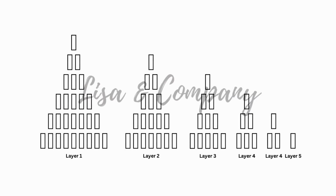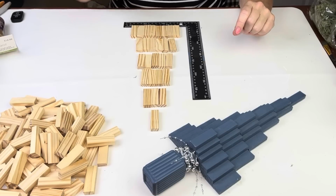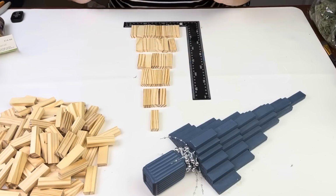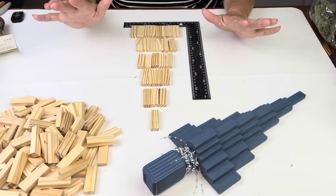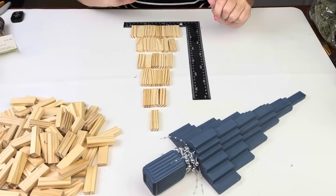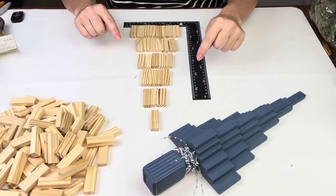Here's your diagram. You can grab a screenshot of this and you'll be able to see exactly how you put this size of the tumbling tower block tree together. So this entire thing took just shy of one box. So if you want to make two of these or do them back to back, like we're going to do today, you're going to need two of the large boxes of the tumbling tower blocks. And I mean, you really can't beat a project that's going to cost you like $3. We're not going to include the glue in it and stuff like that. So let me get making this and give you all your instructions, and we're going to be finished with a gorgeous tumbling tower block budget Christmas tree.